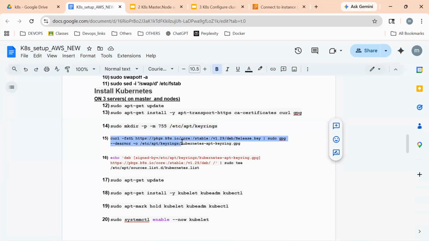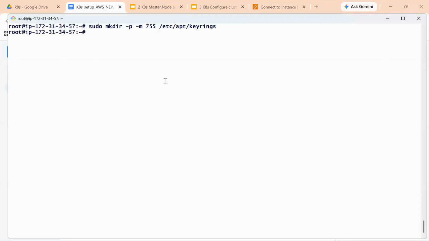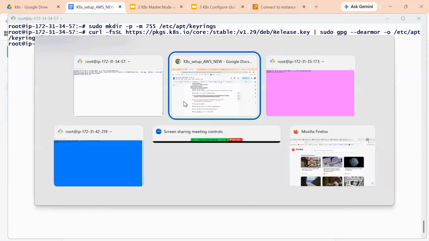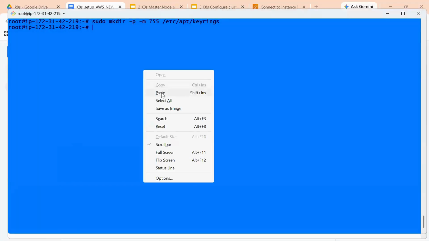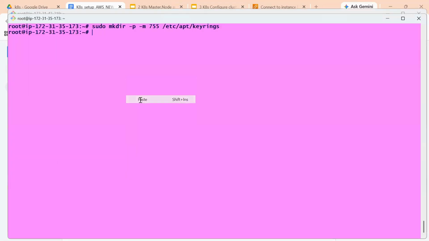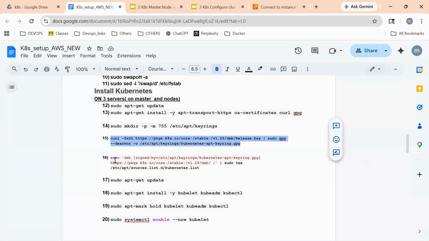Then please download this key. We need to download this key. Once it is downloaded, we need to create a repository and add that key into this repository.